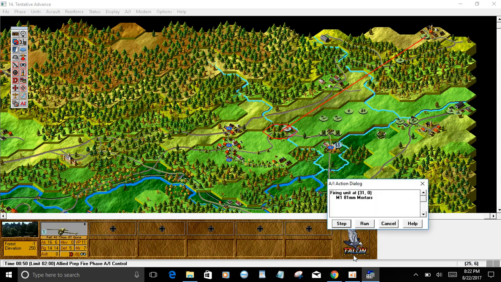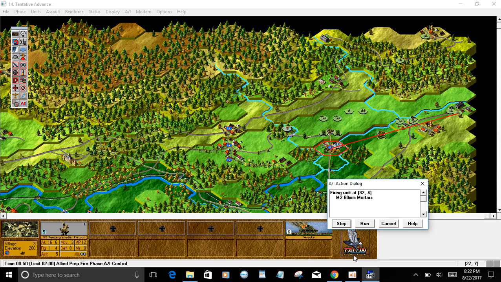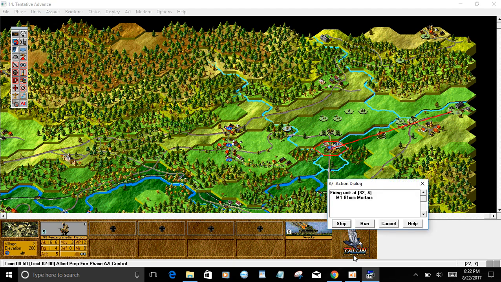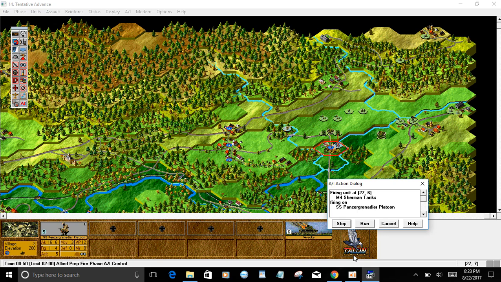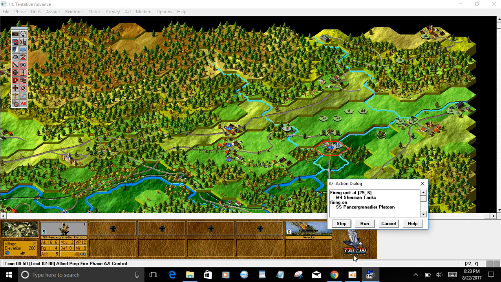Alright, my 81mm mortars on the AT guns. No effect. 60mm mortars on the village there. The first village. No effect. 81mm mortars on the village. No effect. Tanks directly 1 hex away. No effect. More tank fire on the Panzer Grenadiers. No effect. More tank fire reduced by 1, so now they're down to strength 4.